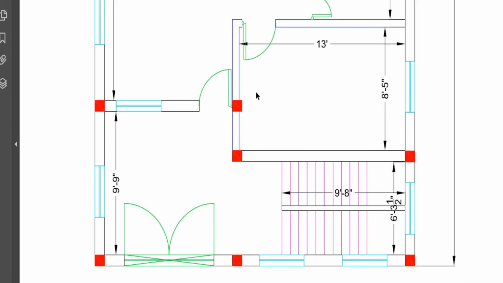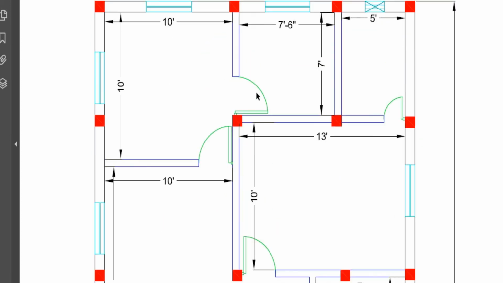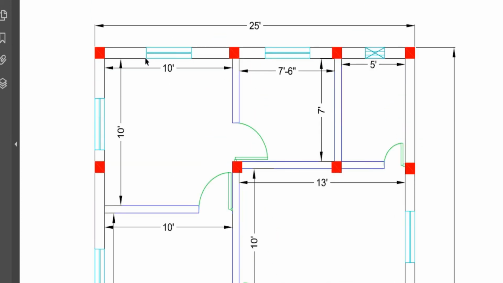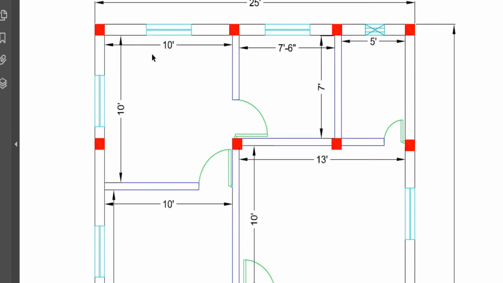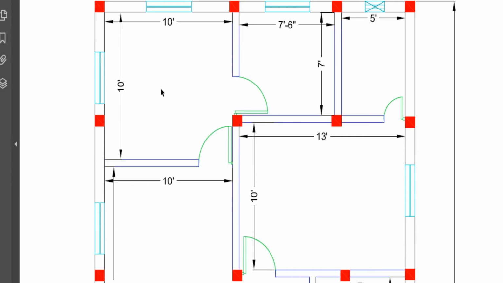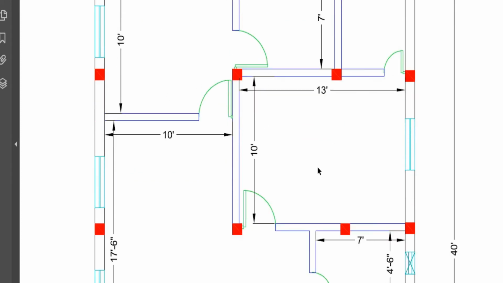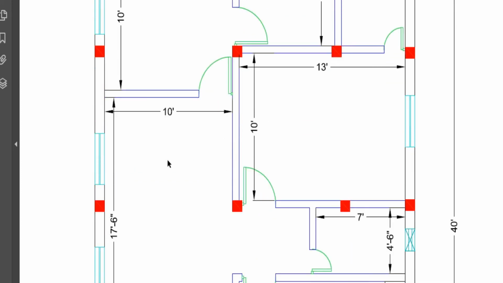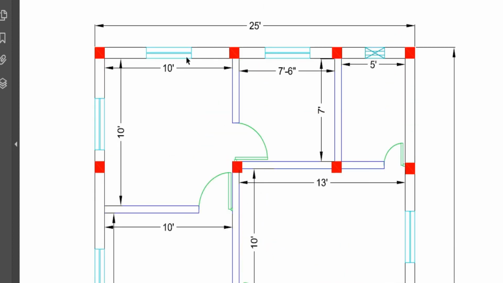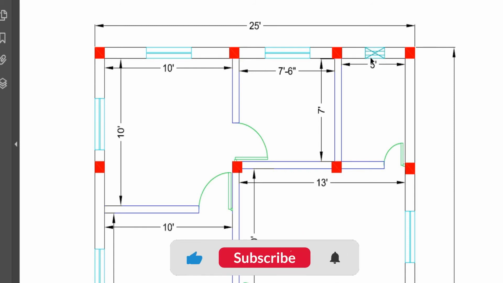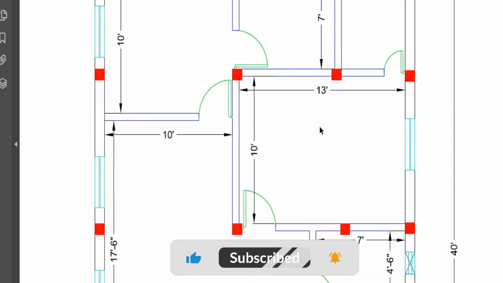Then I have also placed the windows. Windows of approximately 3 feet width have been placed all over the main rooms, that is in the dining room, the kitchen and the master bedroom. In the bathroom or toilet I have also placed some ventilators.